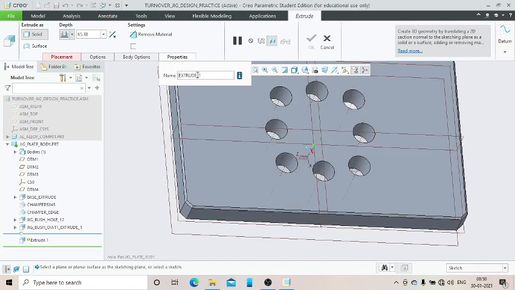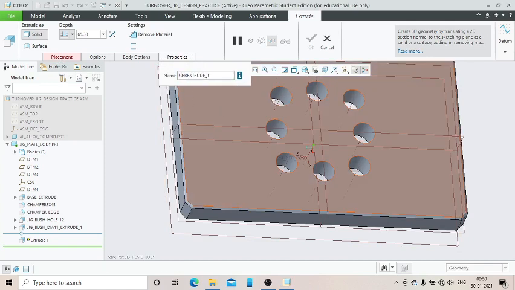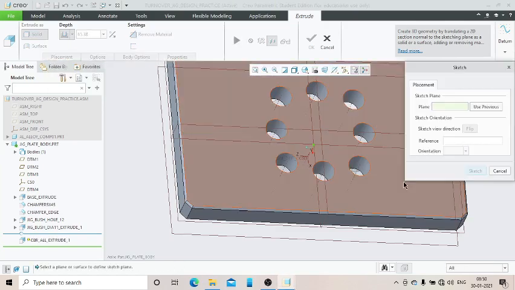So in the properties, we will give counter bore. Just some name, CBR, counter bore, all. I'm going to give counter bore for all. Then placement define on this sketch.